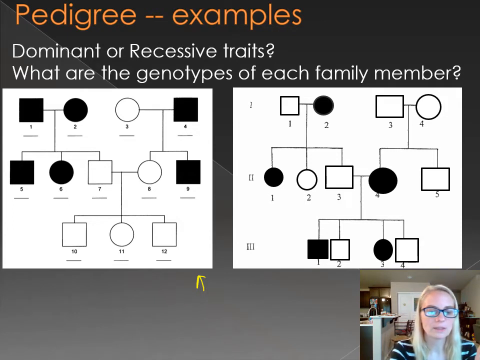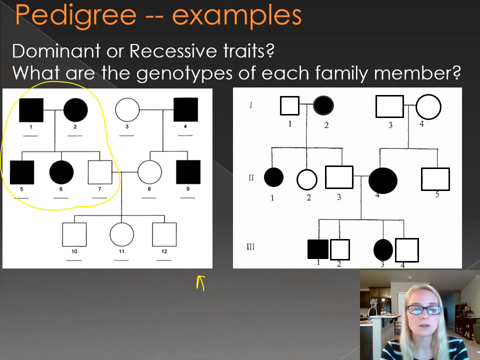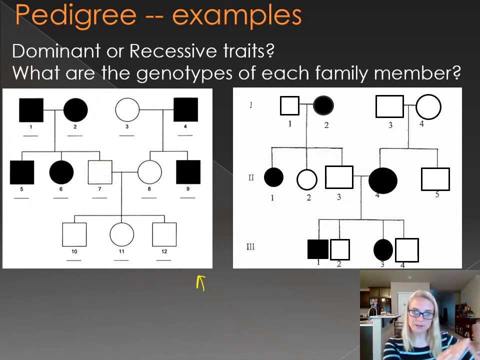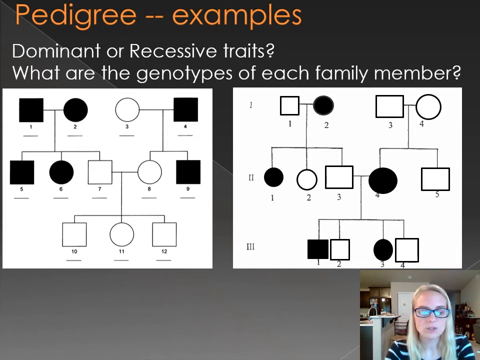Now, if we take a look at this family right here, we do see an offspring, this one right here, that is unshaded, that is different than both of the shaded parents. So that is your clue. Okay, so that's the family we're going to look at. That's the family that's going to help us figure out whether it's dominant or recessive. And so now what you can do is set up some Punnett squares to do it like a trial and error. Okay, so let's just guess.